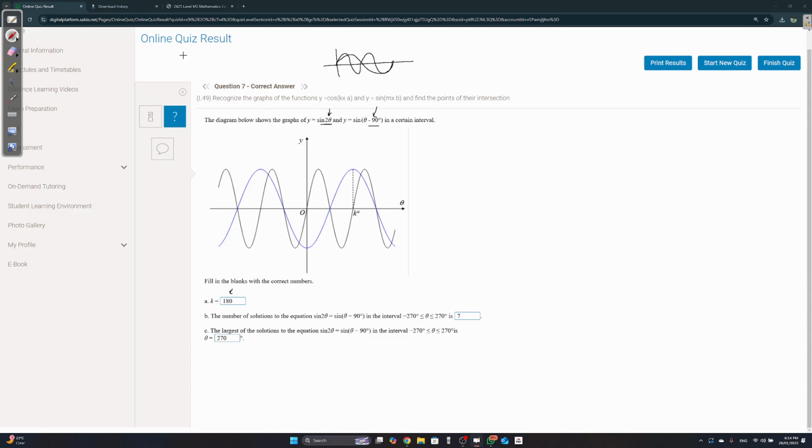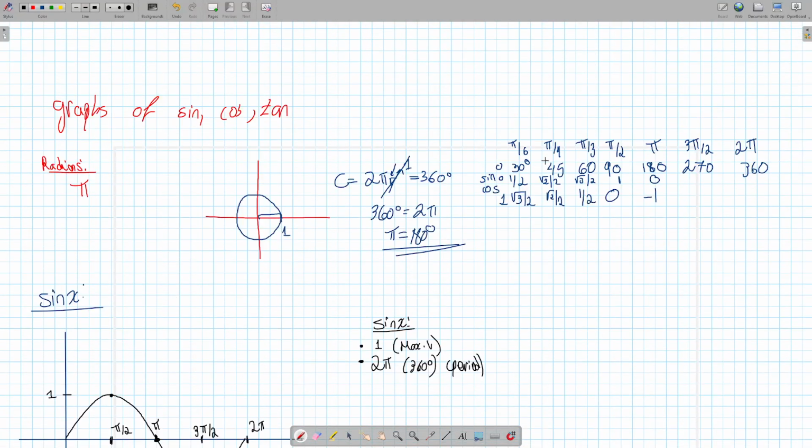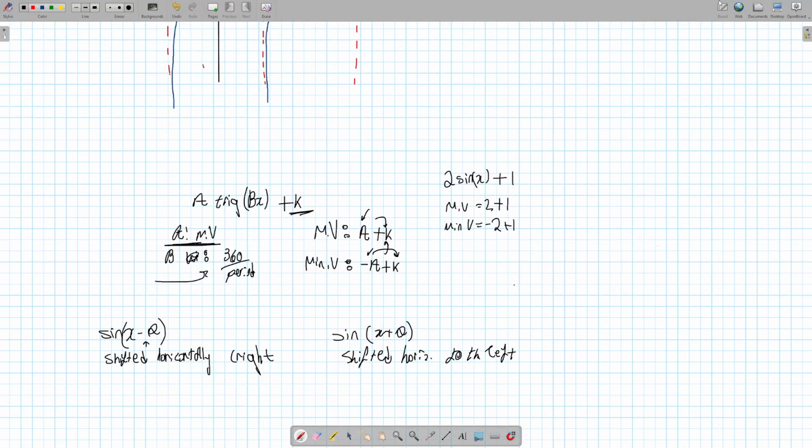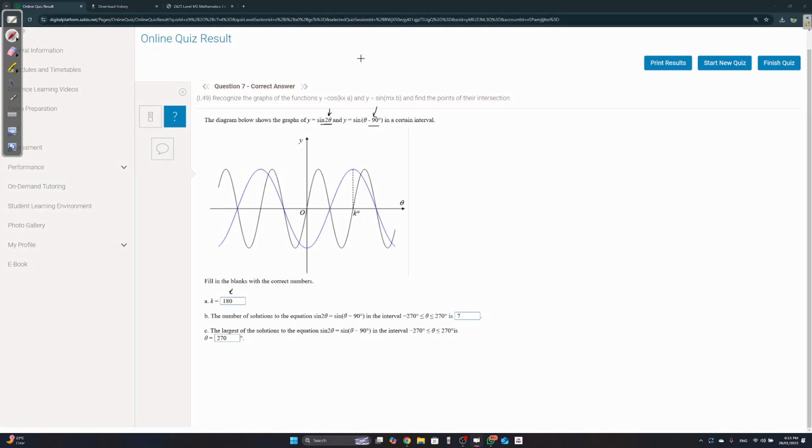Yeah, that's sine 2 theta, the new one I just drew. Okay? Because the period is smaller. I explained why the period is smaller. I gave you the rule over here. So since the period is smaller, that's why that graph looks smaller. So anyway, that means the point on sine 2 theta should still have 0, 0. So this black graph is going to be sine 2 theta. Why? Because it's the only graph that passes through 0, 0.